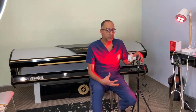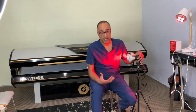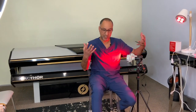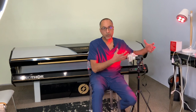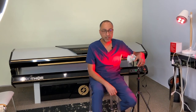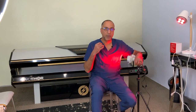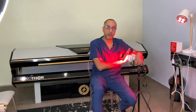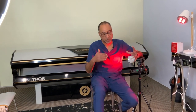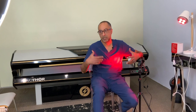Yes, you can get a lot of red light and infrared light from the sun, but the longer you're there, also the longer you're absorbing the ultraviolet light, which is not very good light, and so on and so forth. You can get the sunburns and all these things. So focusing the biologically active red and infrared light repeatedly at home makes a huge difference, while cutting out all the other negative or potentially negative side effects of just broad spectrum sunlight.